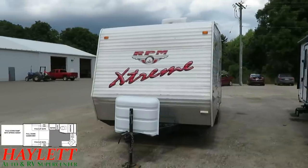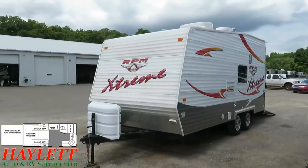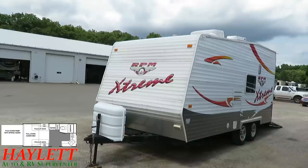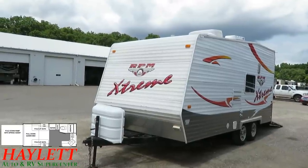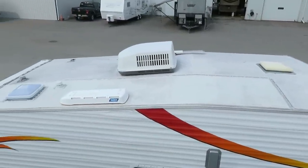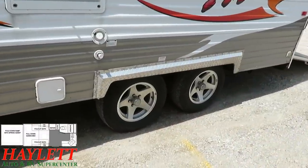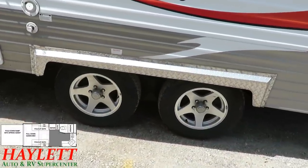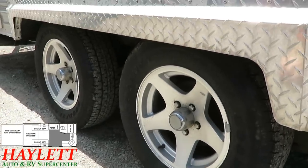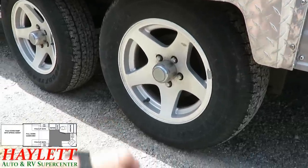There's a small cargo tray on the tongue of the camper if you want to put a small portable generator, some extra batteries, a cooler, anything you want. If you look up top, you might notice a brand new refrigerator vent up there. Evidently, you can see a little bit of crinkled aluminum — they hit a low-hanging object. If we take a look up top, you can see where they went through and did a pretty heavy-duty job of replacing a chunk of the rubberized roofing. The most recent owner did a decent job of trying to take care of it. Somebody also went through and replaced the tires — these are most certainly not the standard factory tires, because these are Goodyear Marathons, 15-inch radials.